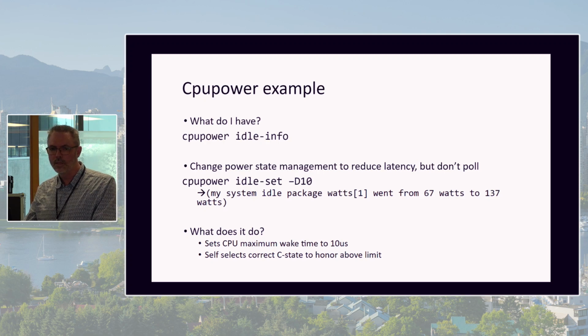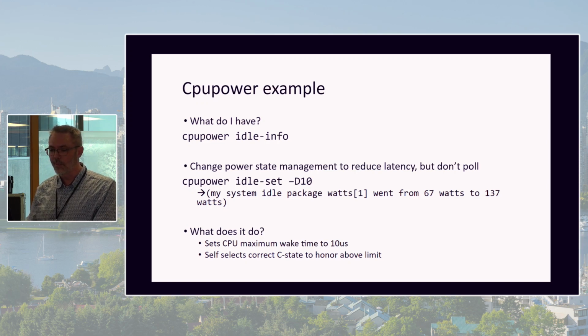So what do I have, right? You can run this command, cpupower idle-info, and it will tell you about the C-states that you have and what you can do with them. It will give you a list of the C-states themselves, what they're named, and how long their exit latency is that the kernel knows about. The cpupower command deals in terms of microseconds, which is why it's useful and agnostic to the processor.